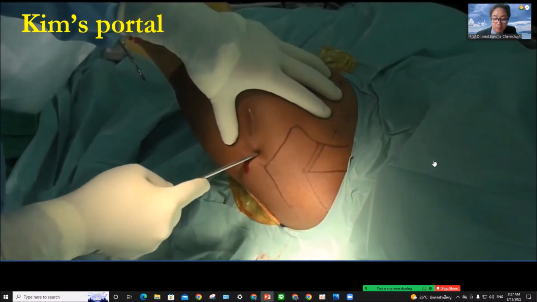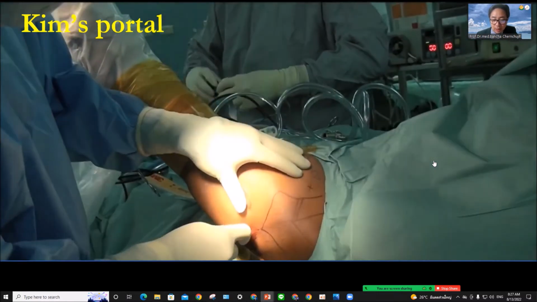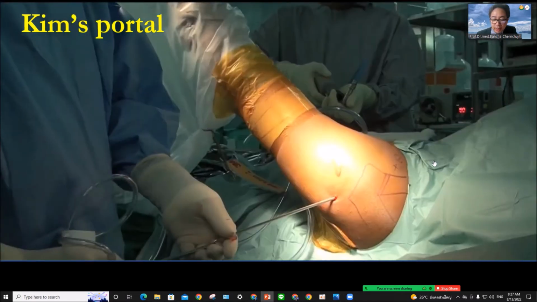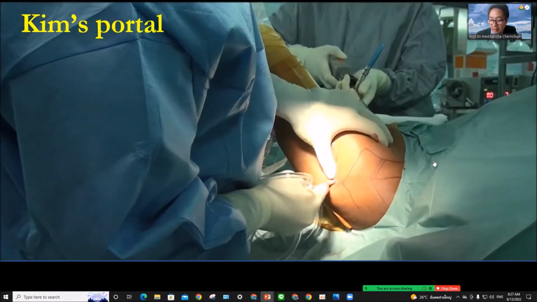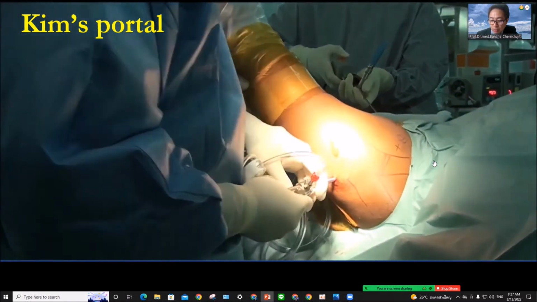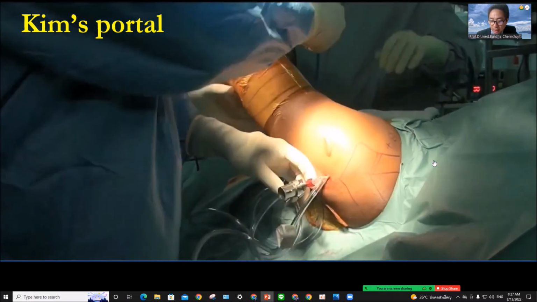You see my posterior portal is very lateral, okay? Through this portal you can see very well, and also you can work very well. In case you have a Remplissage, you can use this portal for the surgery. And you have less gravity problem, because if you put your cannula very posterior, you may have some fogging. This portal is just parallel to the floor, right?